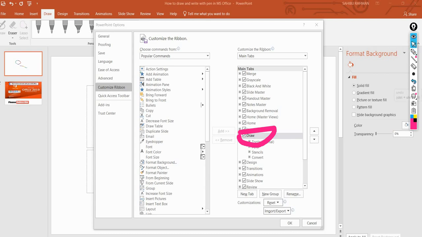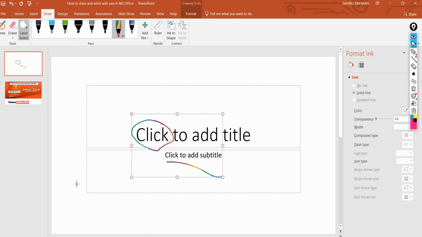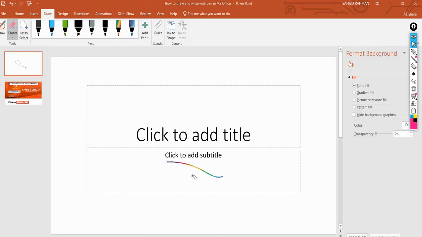Now I have activated it already. Then I click OK, and you can select anything here. You can select like this. I want to delete this one, so I want to use the eraser. Erase, stroke eraser, erase, finish. And in any program, whether MS PowerPoint, MS Word, or MS Excel, you can use this option.